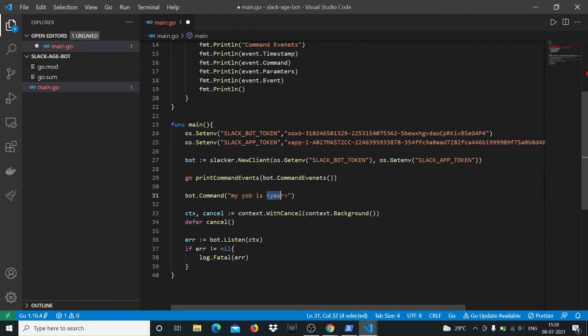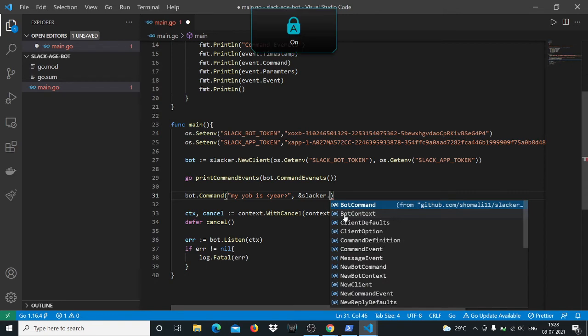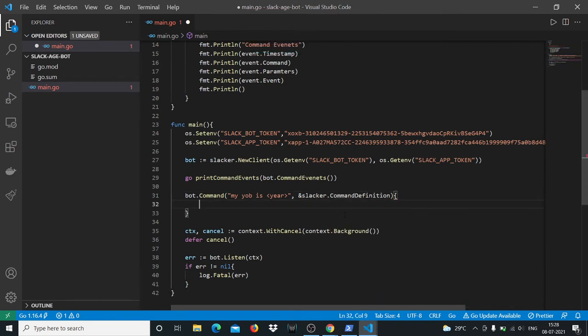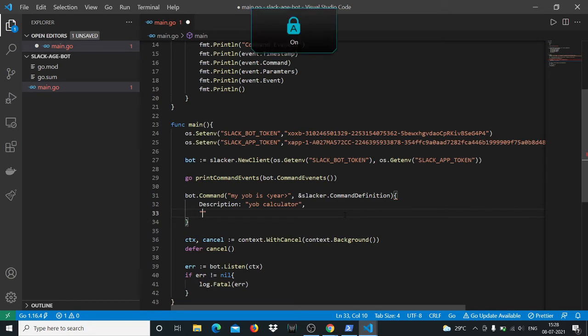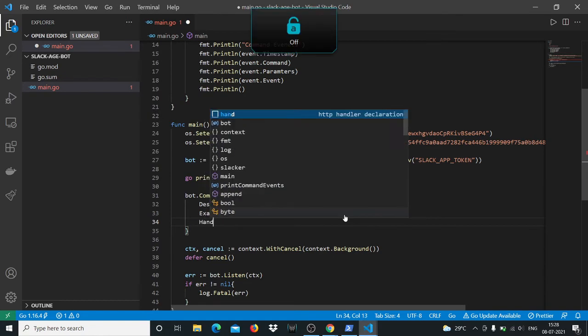So this with these two angular brackets is the parameter, and you'll say &slacker.CommandDefinition, and this is the description of the command. So we'll say, you know, YOB calculator, and just give an example. Example: my YOB is 2020. All right, so this is an example, and then we give it a handler.